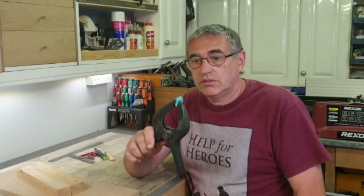In addition to that, 2 large spring clamps just to help hold it all together while you're assembling it would help. Not really necessary, you can do it by hand, but that would just make your life a lot easier.